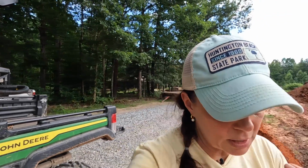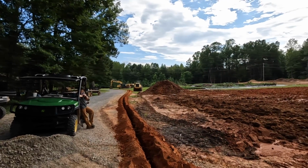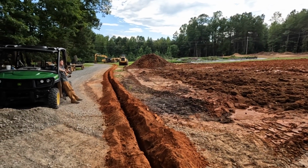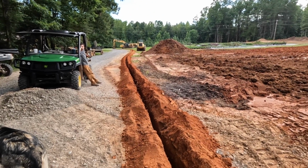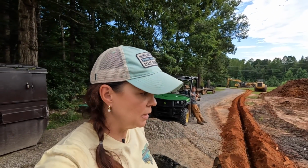The reason we had such a time crunch on this was because here, where they are fixing the pad for the new greenhouse, we wanted to get this fiber line in before they taper this back from the greenhouse, and so this will be built up some. So it's better for us to put the line in now, and then they may be adding soil and gravel on top of it, because this will all be gravel in here. So we get that infrastructure in right before, so we don't have to mess it up again. That was the crunch. And we really couldn't go any further with the signature garden until we got the fiber line passed through there.